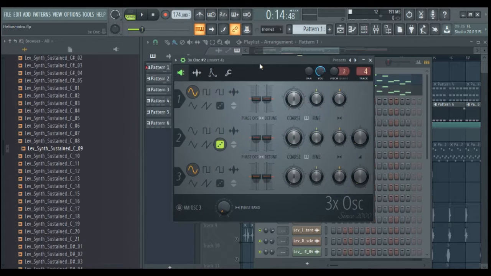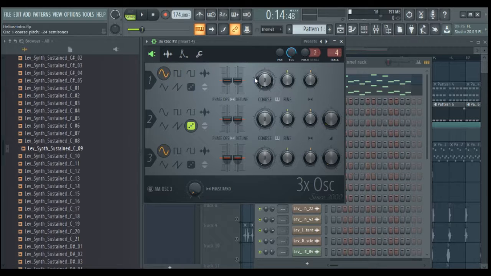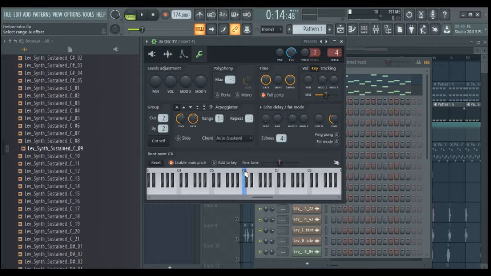So it's a 3x oscillator, so I'm using a sine oscillator turned down all the way, and a noise oscillator. The pitch doesn't matter for the noise oscillator because it doesn't actually follow pitch at all, because it's noise. The noise is really quiet though, as you can see it's only 5%. And then I've also shifted the whole thing down an octave. I've raised the root key an octave.